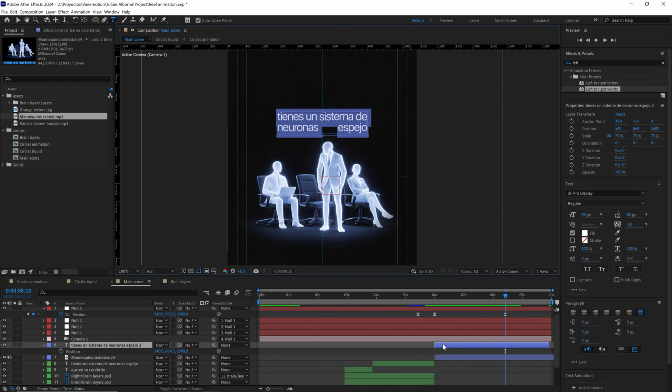Now we need to change the phrase and adjust the timing to our audio. We'll center the anchor point again and center it once more.